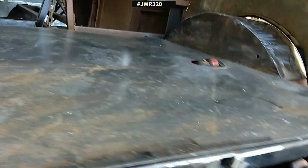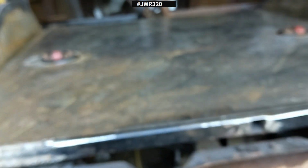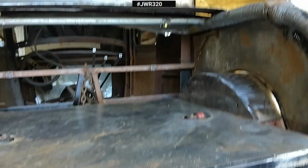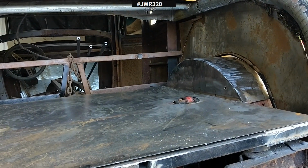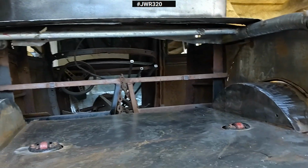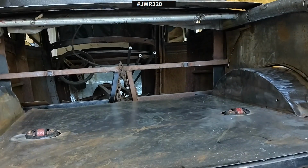And boy, am I covered in metal dust. And I've gotten lucky so far. I've only gotten maybe tiny little scratches, you know, from handling all that sheet metal barehanded. So I think I'm doing pretty well at not cutting myself. And so I wanted to finish off the rear tub before I started doing any more of this, because once it's done, it's much easier to do while this is open.